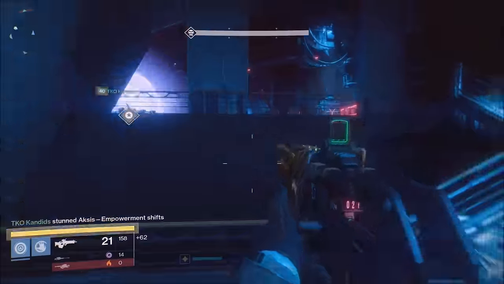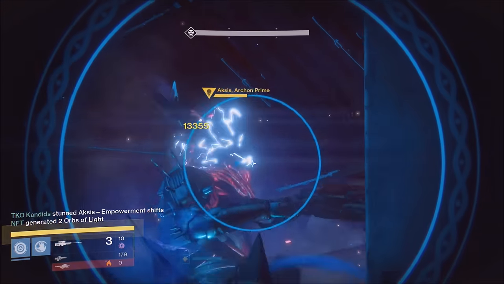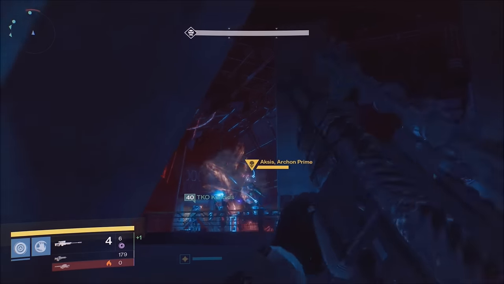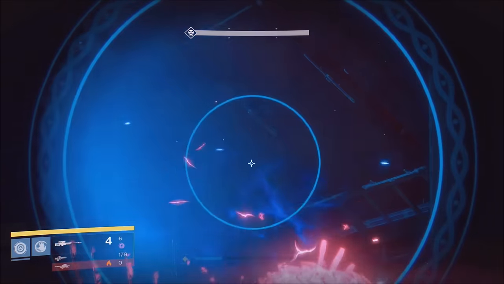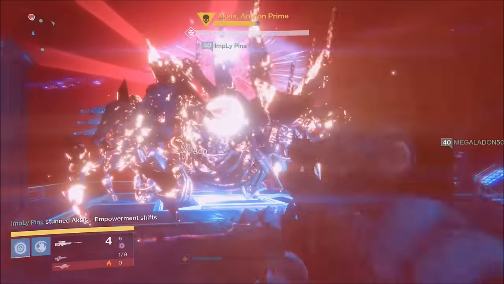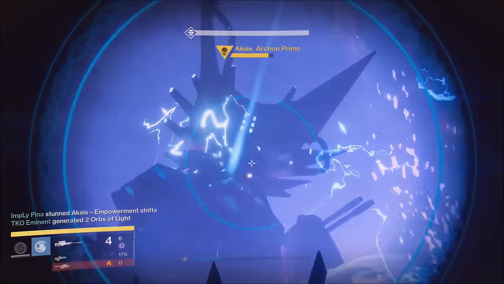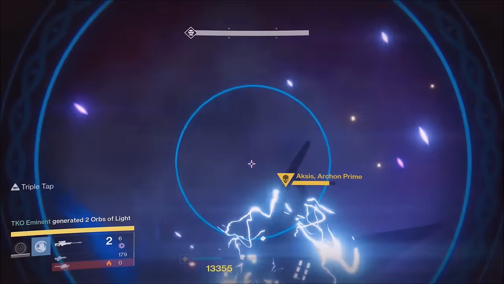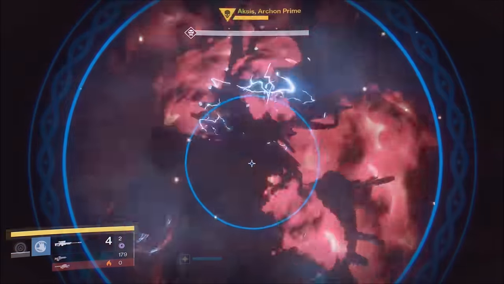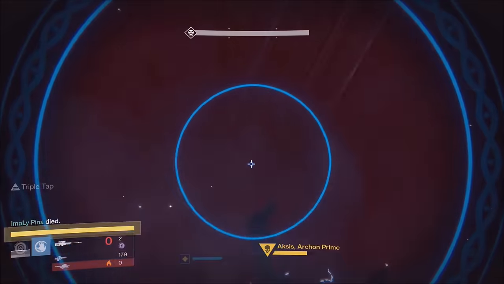Make sure you have one person that's empowered on each platform. You need to have one person in the middle, between the middle back and middle front platforms. So when the boss teleports, you have very little time to get over there and slam on the back of the boss. That's the most important thing. You got to slam on the back of the boss. Once you slam on the back of the boss, that's when the boss's shields go away and everyone can do damage.